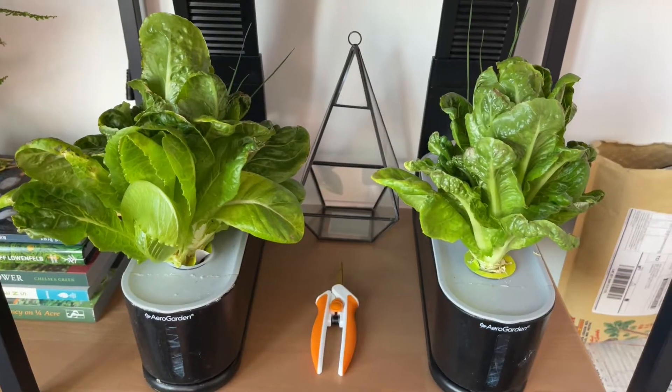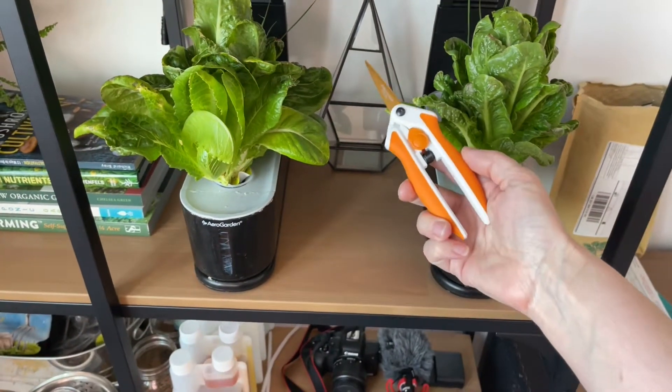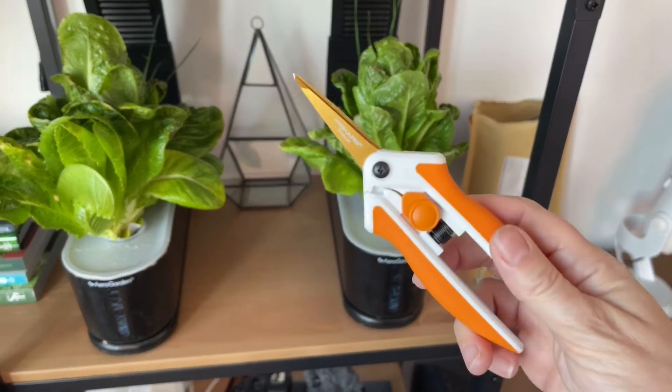Other things that can happen include gray mold — all of that is bad and hard to recover from. I've seen people swear by using hydrogen peroxide in their water, but that's a whole other video. It's been about a month now. The lettuce has already grown quite a bit — we actually harvested a little bit last night for dinner. One plant has two lettuce plants in it and the other has one, but I can't do anything about that now. We've already agreed this is not a scientific experiment.